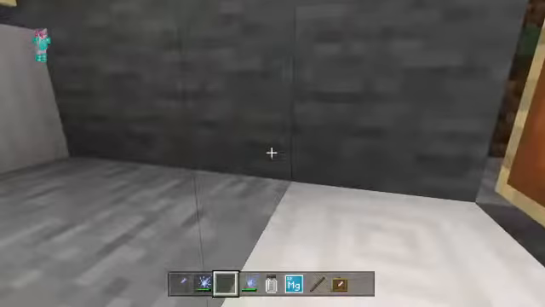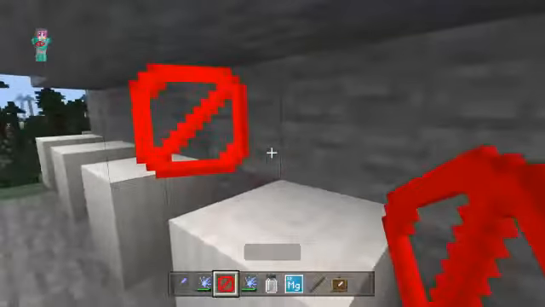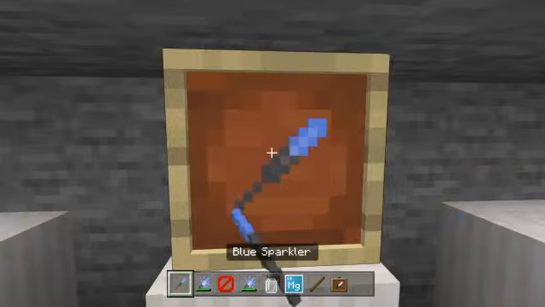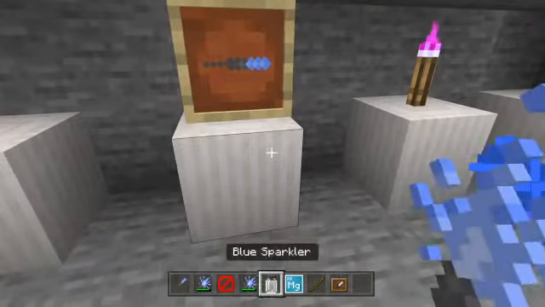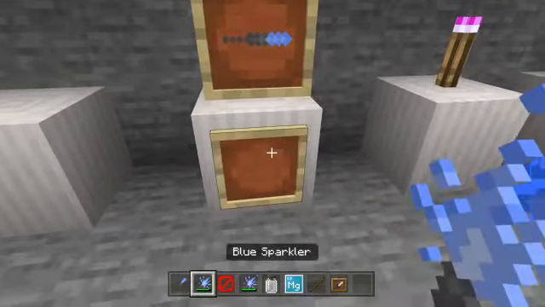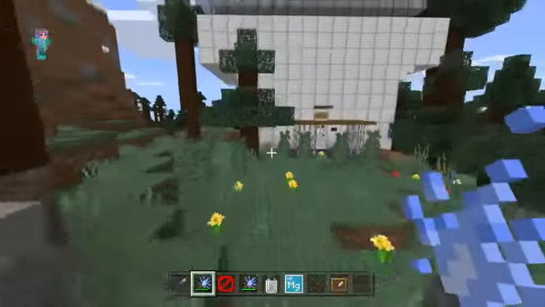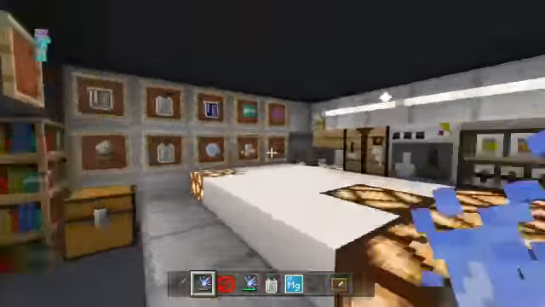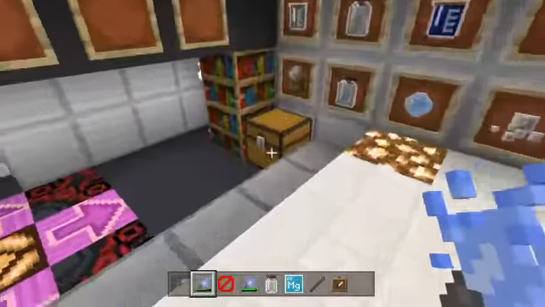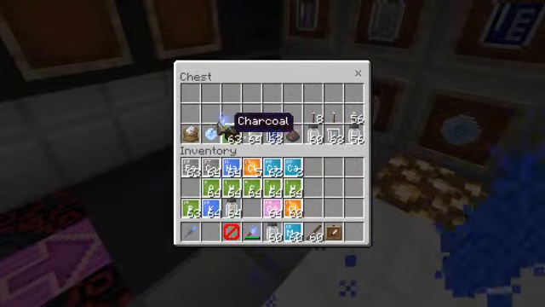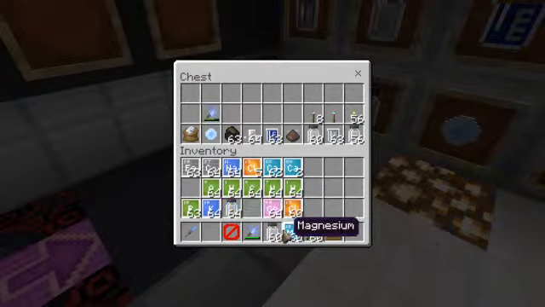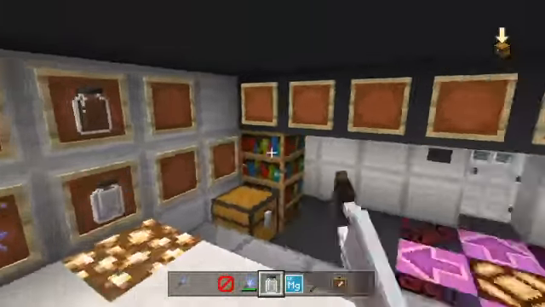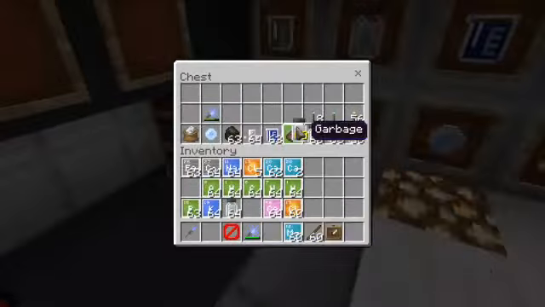Now we'll just come up here, get a barrier, bam, bam, and we'll throw a sparkler on there. And we can also throw down here like a lit sparkler. Another item added to the collection.